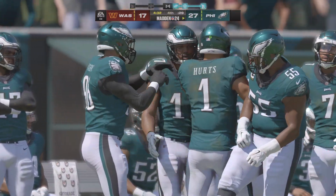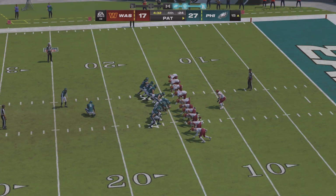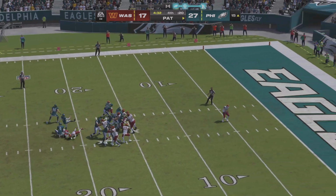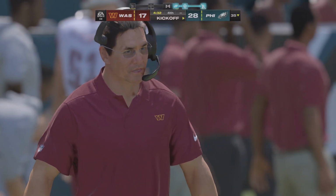13 touchdowns, led all quarterbacks last year on the ground. No one else had more than 8. And, of course, we all remember the 3-touchdown game in the Super Bowl. So called running plays or scrambles, Jalen Hurts is dangerous. Elliott good on the extra point, and that pushes the lead up to 11.